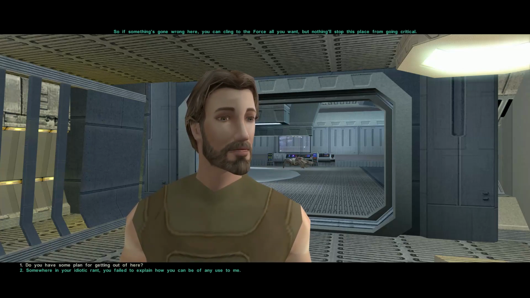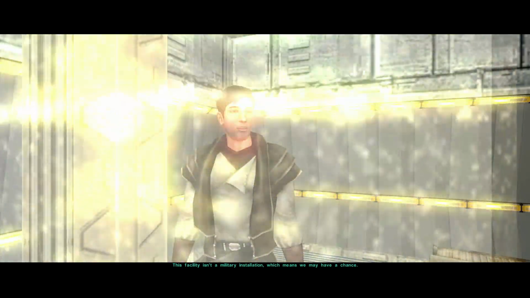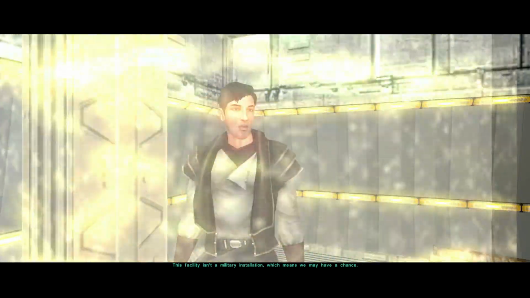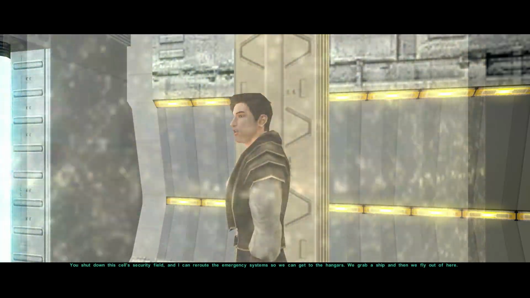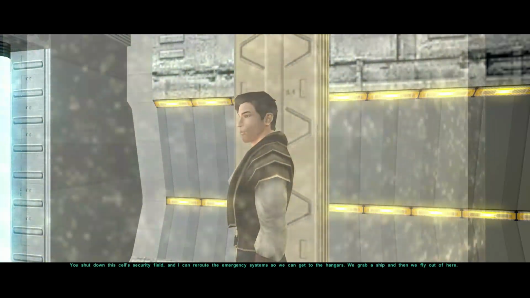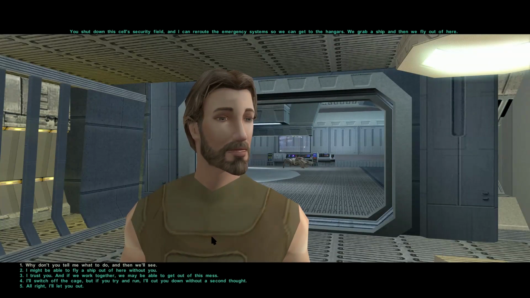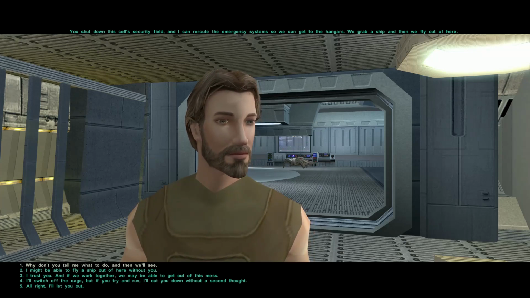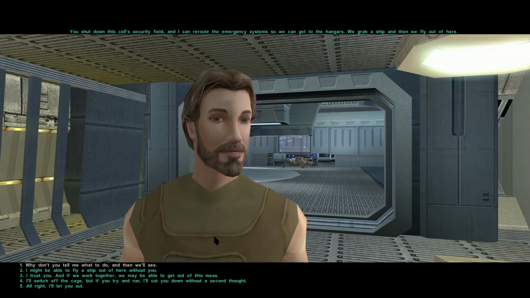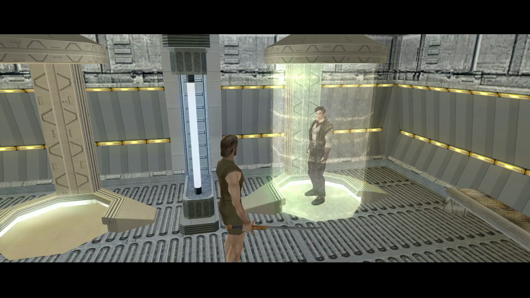You have some plan for getting out of here? This facility isn't a military installation, which means we may have a chance. You shut down the cell security field, and I can reroute the emergency system so we can get to the hangars. We grab a ship, and then we fly out of here. Trust you, and we can work together. We may be able to get out of this mess.